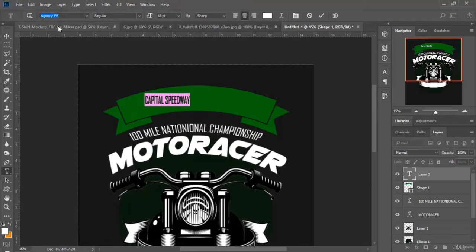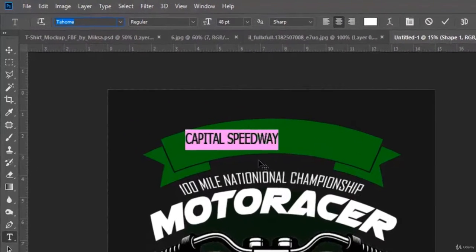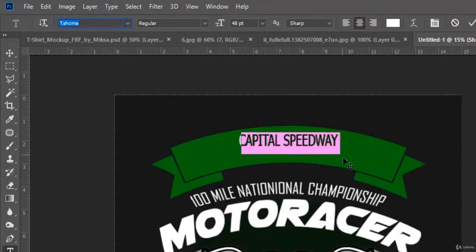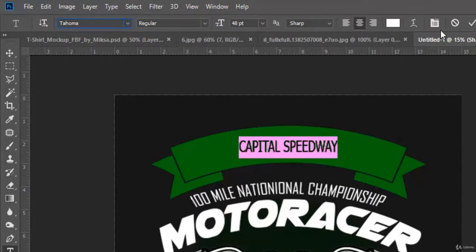Now I type Capital Speedway right here and I change the font. And again, same thing applies to the text fonts. You can use different fonts, you can use your own fonts, whatever suits you. Just make sure to add some fonts to your software to have so many options.